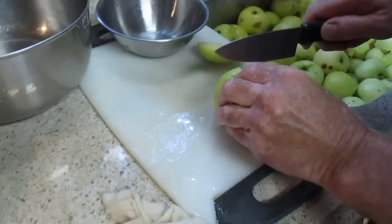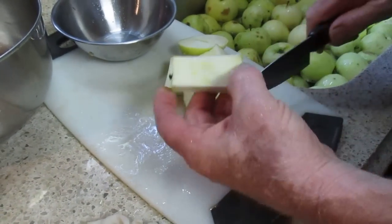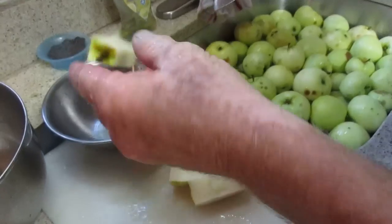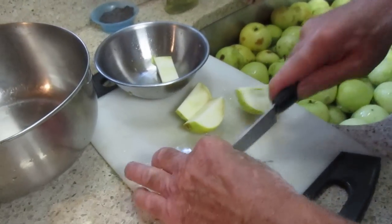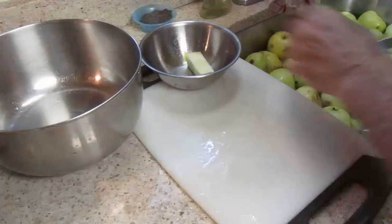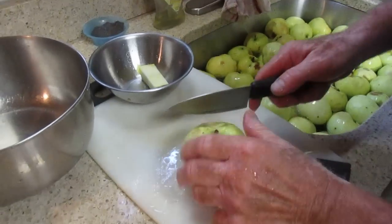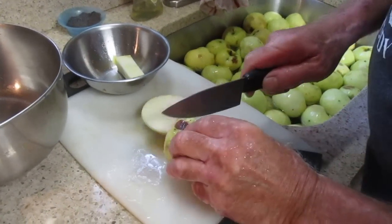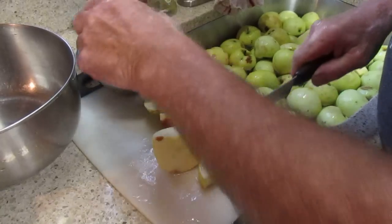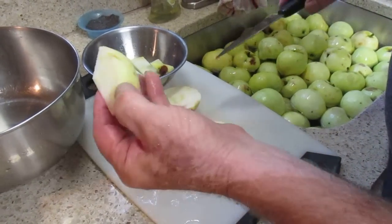And I don't do this in any particular way. Now, that's about what I do. Usually they got a little furry part down the bottom. If you get that in there, you'll get black spots in your applesauce. That's about all I know. You can take worse, like this one here. It doesn't look good. You can spend, like I said, all day long cutting bad spots out of them. And you can cut that out if you want, but it takes a lot of time.